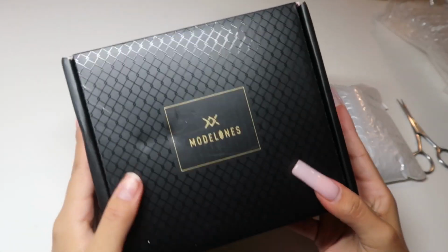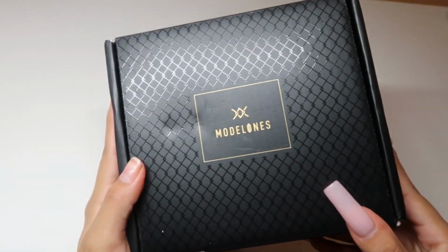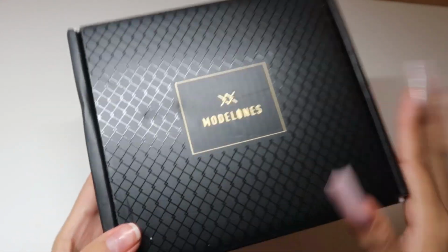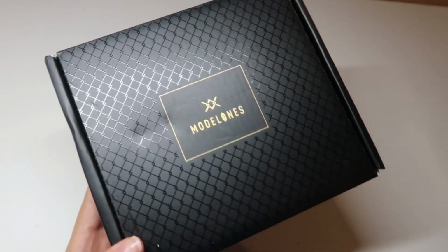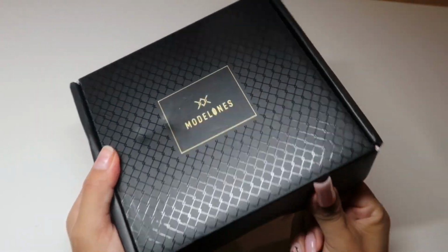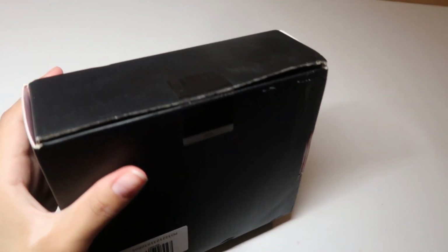Okay, so we have a few things here. First, I think it's their polygel kit. Super pretty. I love that it's black. I feel like black is a very luxurious color. I think they used to be a really bright orange, but I guess they changed their packaging to black and it makes it look super neat. I'll open it up now. Okay, so it's sealed here as well.